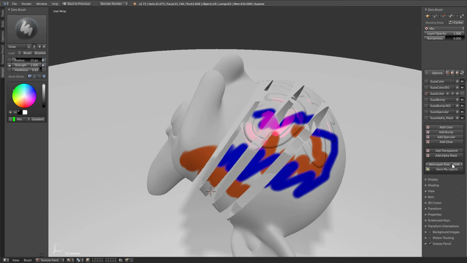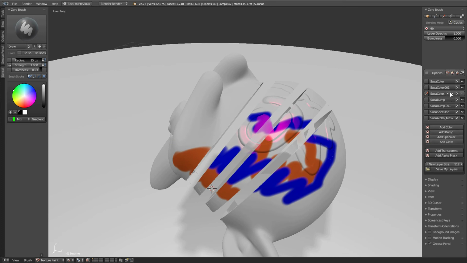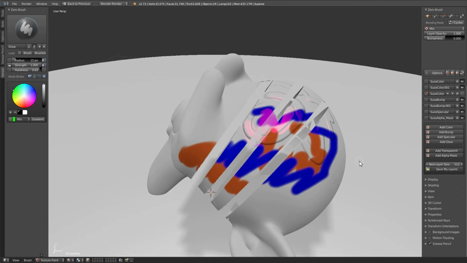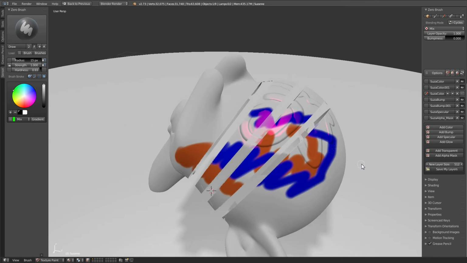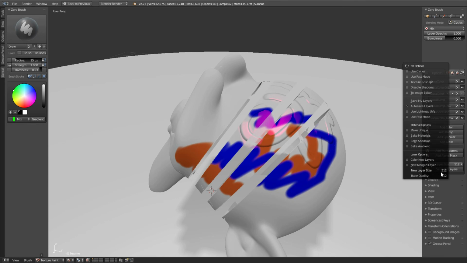I'm going to go ahead and drop down the size. You can also change the resolution of your new merged layer. This comes in handy when you're working on assets for video games, and say you've got like 4 or 5 different color layers and all kinds of different textures and stuff going on in blending modes. So you can really fine-tune the way your material looks, and then when you're ready to merge it all and export it, you can go to options and make the resolution lower if you need be, and click new merged layer. And I'll go ahead and click that.